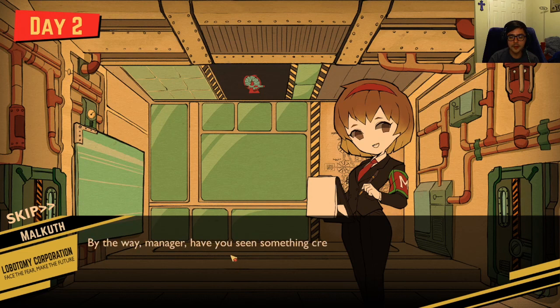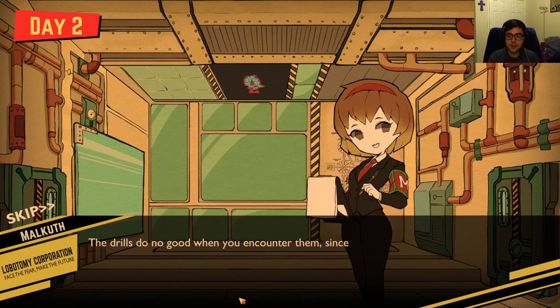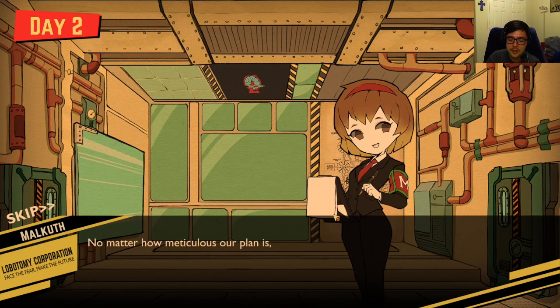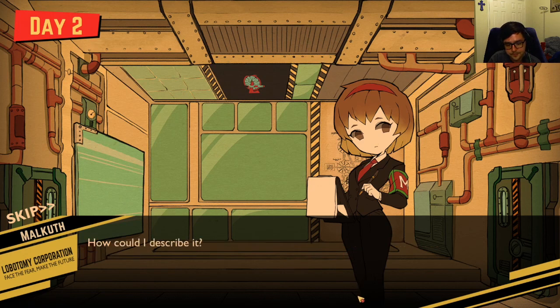By the way, manager, have you seen something creepier than the abnormalities? Those entities that wander the facility, unable to be contained, and sometimes they manifest themselves in the corridors. The drills do no good when you encounter them, since we don't have enough data on them, so we always have to stay alert. No matter how meticulous our plan is, we can't control the unknown. Sometimes, when I encounter them, I get a strange feeling. It's not like fear or anything, some other sensation. Strange, isn't it? I feel nauseous, like something within me is palpitating out of control, and it feels like I'm no longer myself. How could I describe it? Like something's wriggling inside of me, little by little.